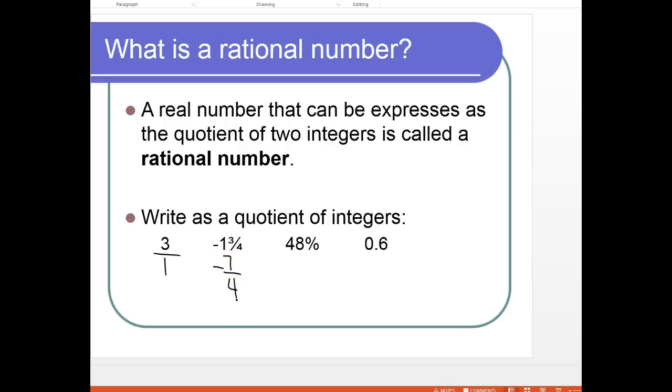The easiest way to take a percent and write it as a fraction, well, we learned that percent is per 100, so we would make this 48 over 100. Now, remember, you've got to always reduce your fractions. So when I look at that, I think my GCF is 4. If my GCF is 4, then we're going to have 12 over 25. And then 0.6, we're going to write that as 6 over 10. One decimal place is the tenths place, and again, make sure you reduce it to 3/5. All right, so we can take a variety of rational numbers and change them to the quotient of two integers, or write them as a fraction.